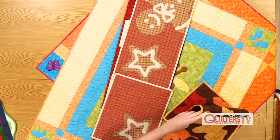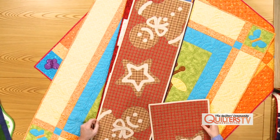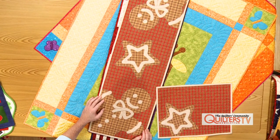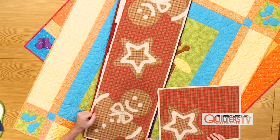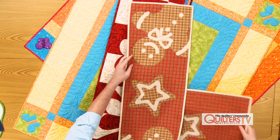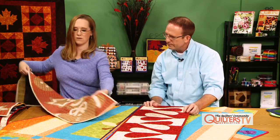And so is the next one. This one's called Sugar and Spice. And this was inspired by my grandmother's kitchen at Christmas time. There was always a lot of baking going on. This one has more of a homespun, rustic feel to it. I really wanted to design yarn-dyed fabrics, and this was my first venture into that. I designed a line of yarn-dyed fabrics for Robert Kaufman, which yarn-dyed is just the term for a woven plaid or a stripe. It's not a print fabric. So you were able to really get the look that you remembered from your childhood. It's that warm and holiday without being red and green necessarily. It's just a nice homey look, and this is something that could stay on your table beyond the season. It doesn't have to be just Christmas.